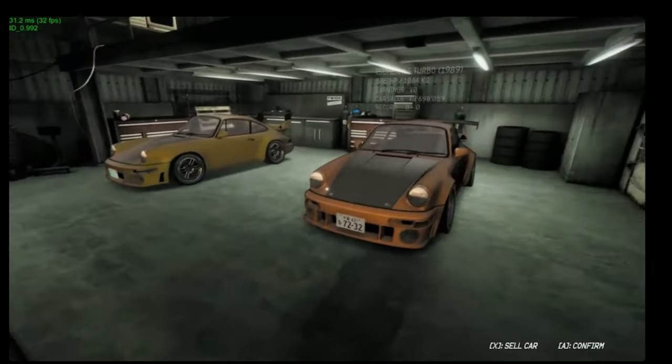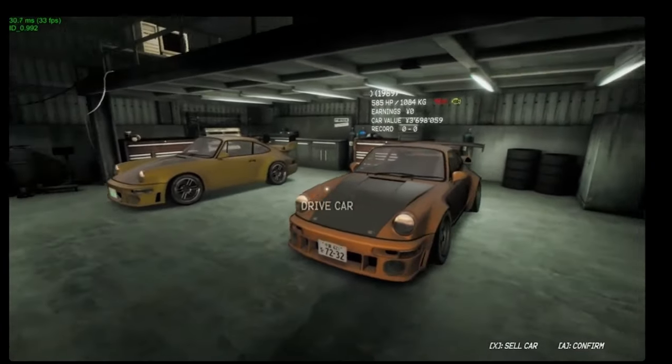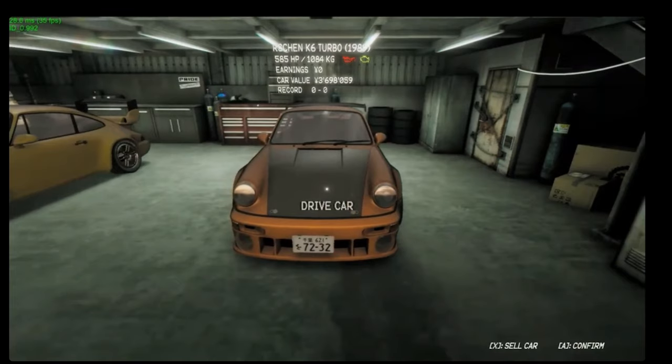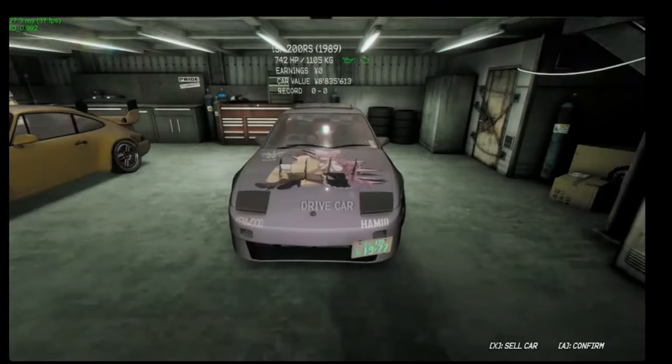Oh, that looks better than your car. Don't roast my car. Bro, look at... No, it's burnt orange. Objectively, I'm sorry, it looks better. The color, at least, looks better.